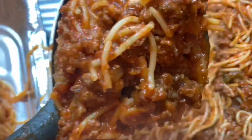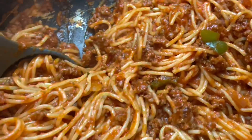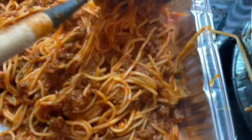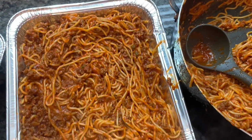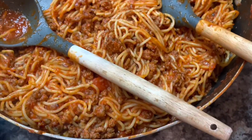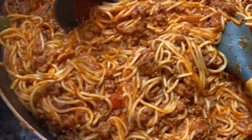Okay, Mom. I don't know if it's saucy enough. I have to add some more sauce for my husband. I think I'm going to do one pan dry like I like it. Like, this is perfect for me. And then I'm going to do another pan with more sauce. All right, Peach Patch. So, that's pan number one. I still got all this left. I think I'm going to even have some left over on the side if a kid don't want it with the cheese like Gorgeous. She normally don't like cheese.